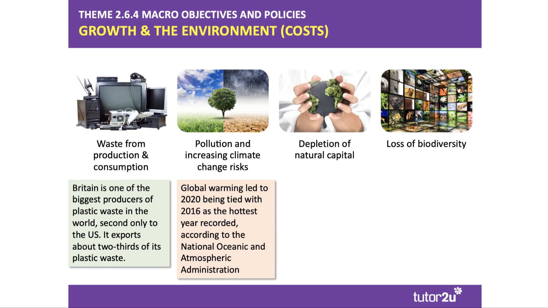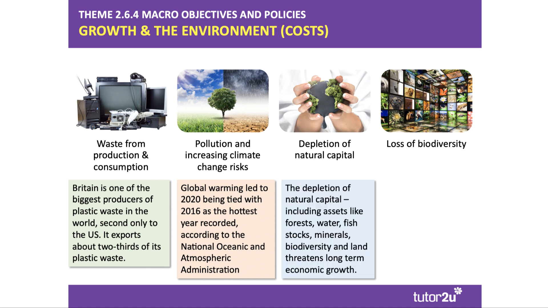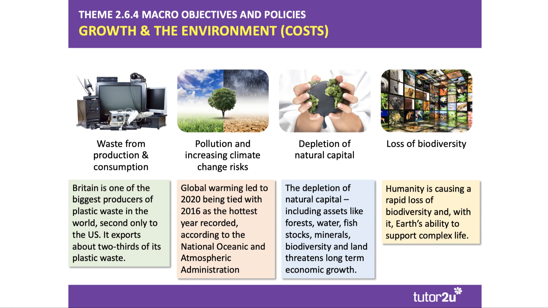Global warming and man-made climate change are also critical: 2020 is widely recognised as tied with 2016 as the hottest year on record, according to the National Oceanic and Atmospheric Administration. Growth can also lead to rapid depletion of our stock of natural capital assets — things like forests, water, fish stocks and biodiversity — which in theory could be sustainable. The loss of natural capital will ultimately hamper future generations' ability to survive, and the loss of biodiversity is being highlighted by many recent surveys, with the loss of animal life challenging Earth's ability to support complex life.